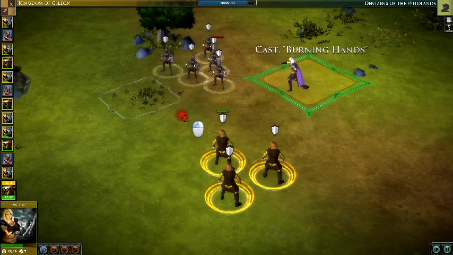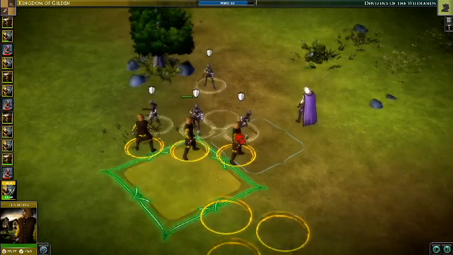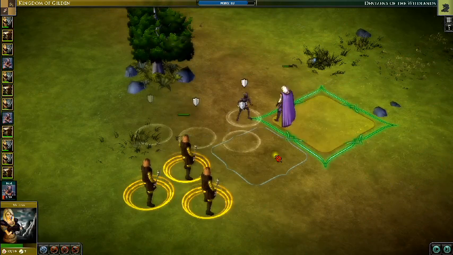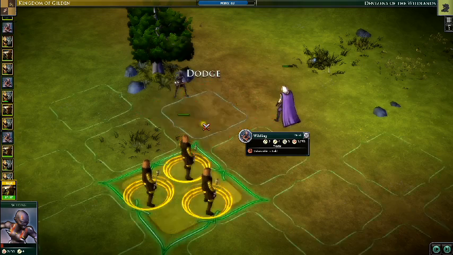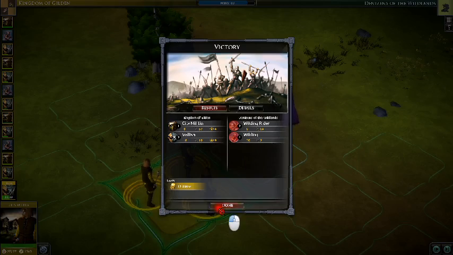Fire damage. Sometimes it's worth it just to get that guaranteed damage. Especially when a city is involved. Always worth it to spend mana to save a city. Nice.